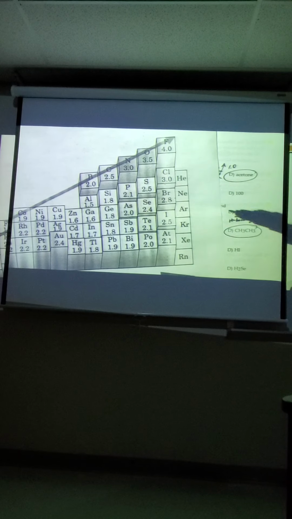21 says highest, so look for strongest forces. And definitely OH, NH, FH, definitely those are hydrogen bonding. Biggest dipole there of 2.1 to 4.0. So hydrogen bonding the winner always for strongest. HBr, not even, barely polar, 2.1, 2.8, 2.1, 3.0, 2.1, 2.5, so not even enough to be polar there. So look at electronegativity. All of those numbers that we need to subtract are in this right side corner.